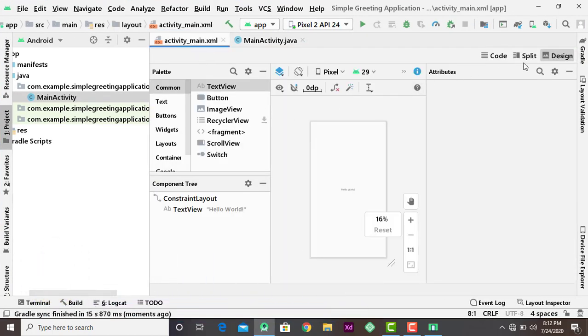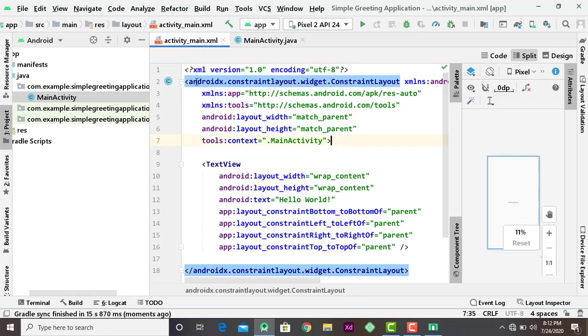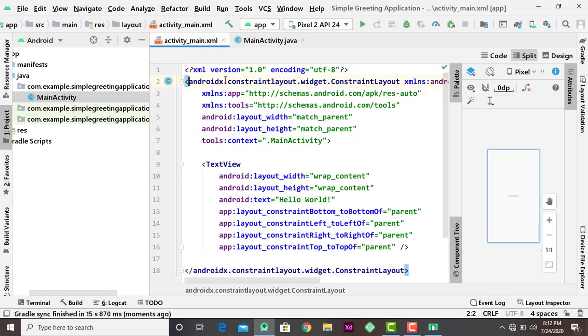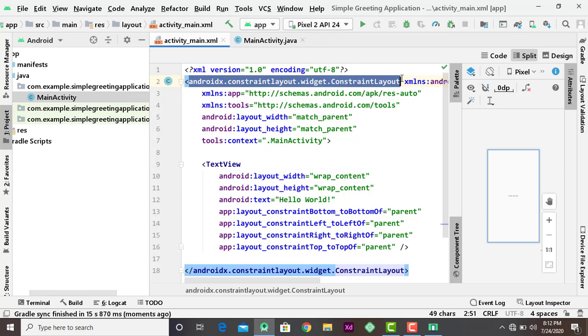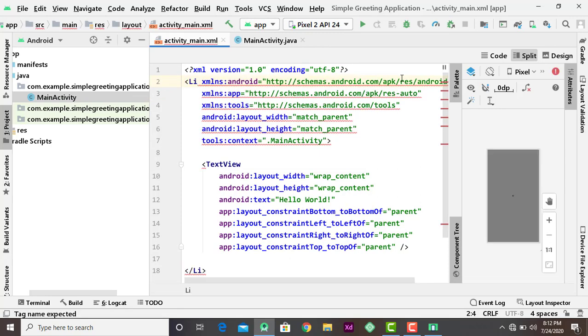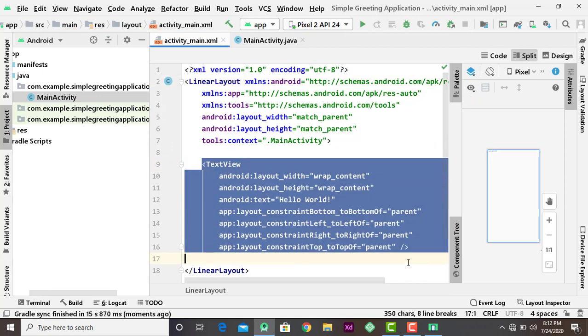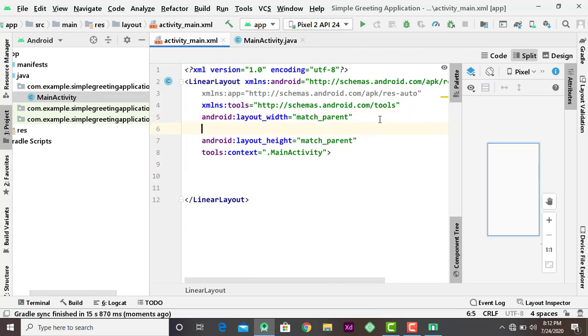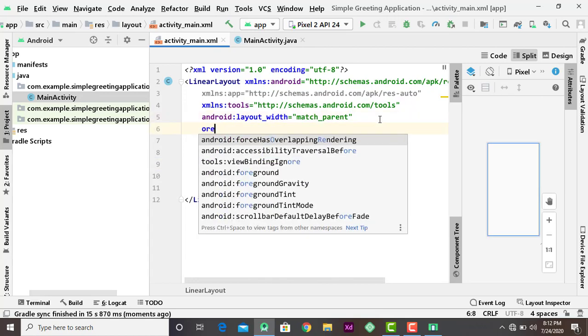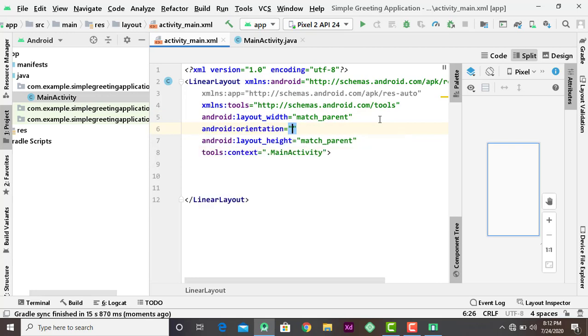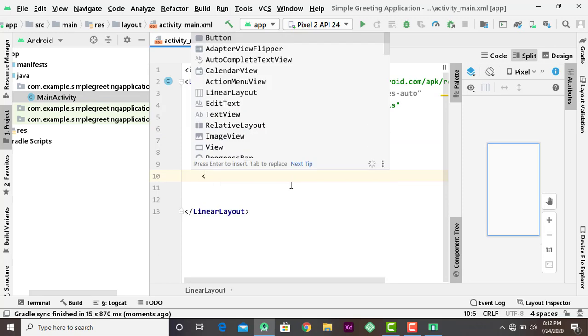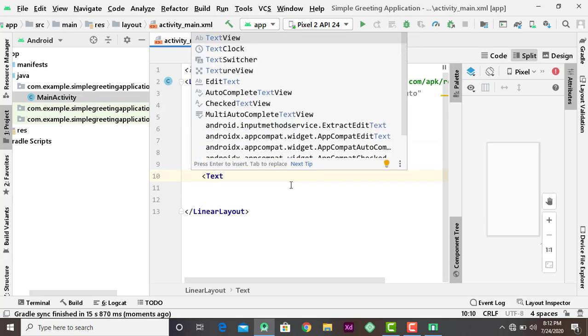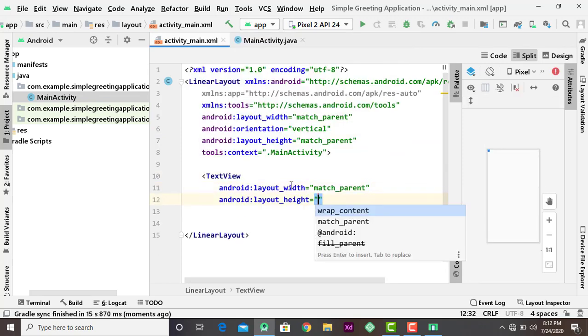So we are going to go to our XML file, give our activity a linear layout so that it will be beginner friendly. Let's remove this default text. Let's make orientation vertical. So let's create a text view which is going to display the information.